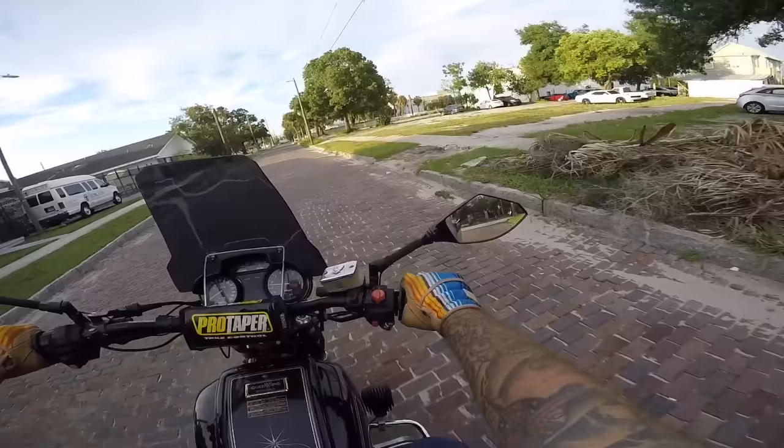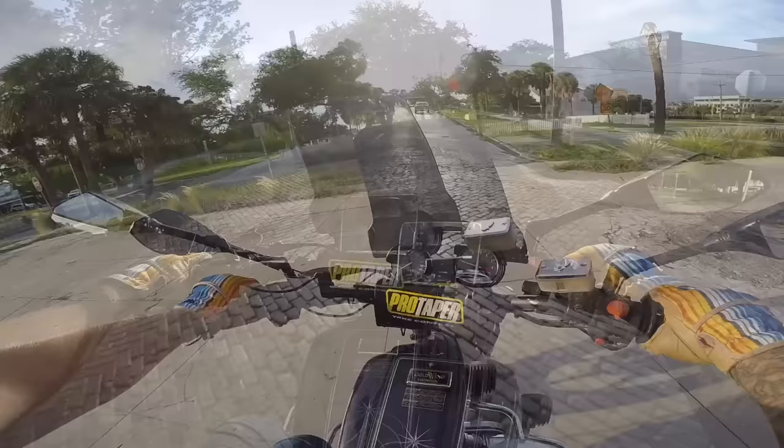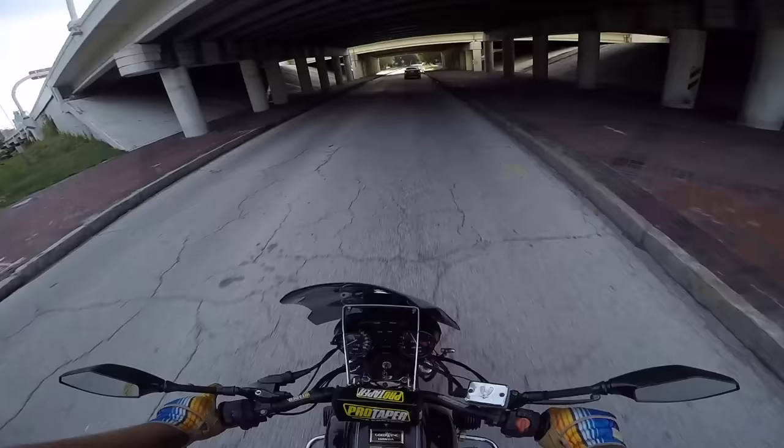Like, this should be able to go off-road, right? I mean, could it go off-road before? Sure, you can just point anything off-road. You twist the throttle and all of a sudden you're going off-road, right? And with that tall seat I put on there, being able to stand up is a whole hell of a lot easier now, which I'm definitely going to need.